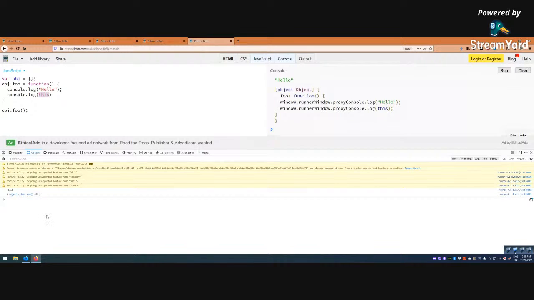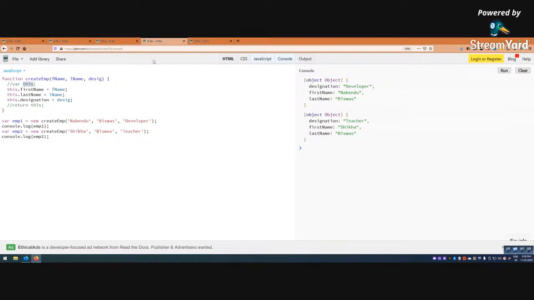We will check that. Let me create the constructor function now. Did I have that constructor function from earlier? Okay, that's good. I have a constructor function here itself, so I can do it here itself.